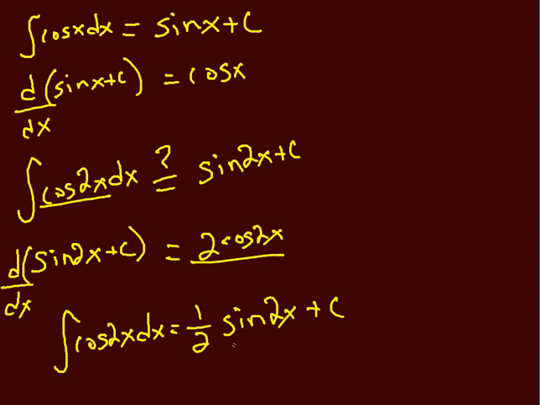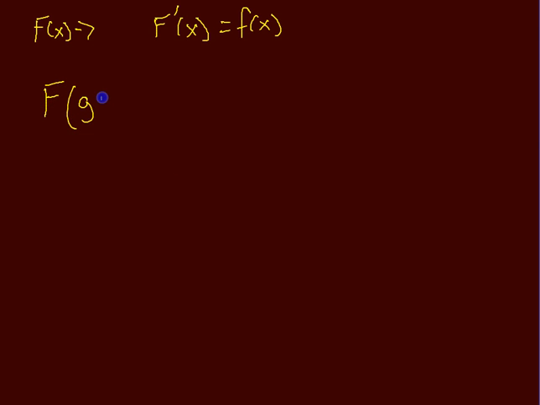Okay, well, that's as far as we went before, but now we're actually going to dig into the idea behind this. So let's say we have a function big F such that big F prime of x is equal to little f of x. All right, and let's say we have a function inside of big F that we're going to call g. So we have a composite function big F of g of x. Okay, this could simply just be a polynomial inside of a trig function, or just a polynomial inside of something being squared or raised to a power, anything like that.